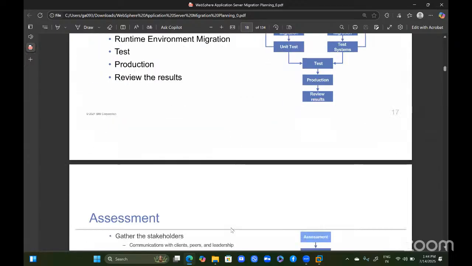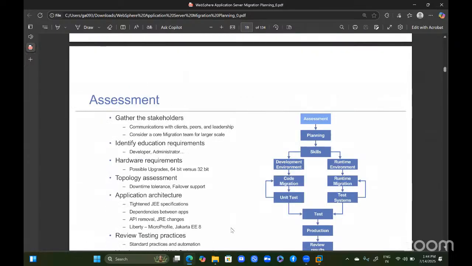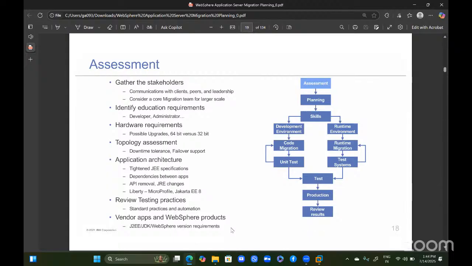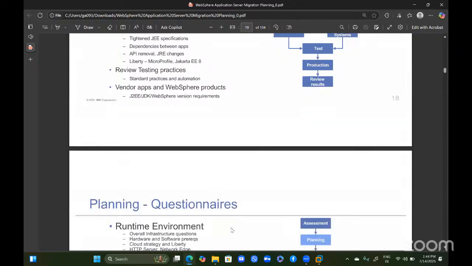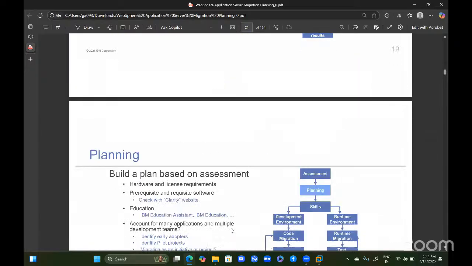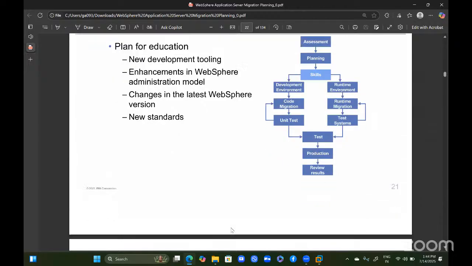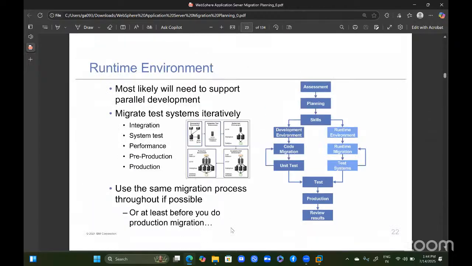These are for assessment purposes. We need to analyze what the changes are: any code changes, any reviews, any testing, all the things. This is the runtime environment for migration. After migration, we need to test the application.